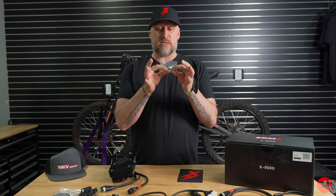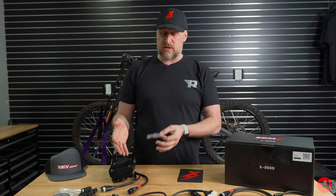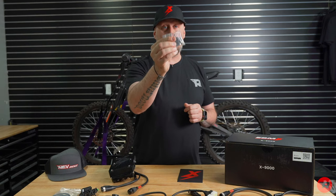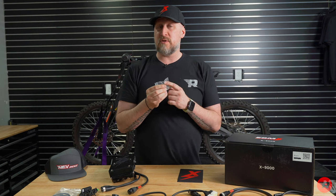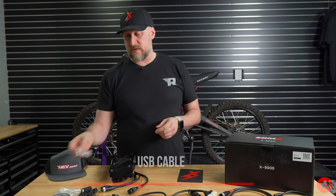I'll show you how many spacers and how many washers you're gonna need. There's obviously a bunch because there are multiple bikes that this goes to. You can use it on pretty much anything, so it's nice that they give you these. And take note, there is Loctite on the bolts for your phase wires. This is very important. You want it to be Loctited. It also has lock washers for them. We'll get into that once we start installing everything.